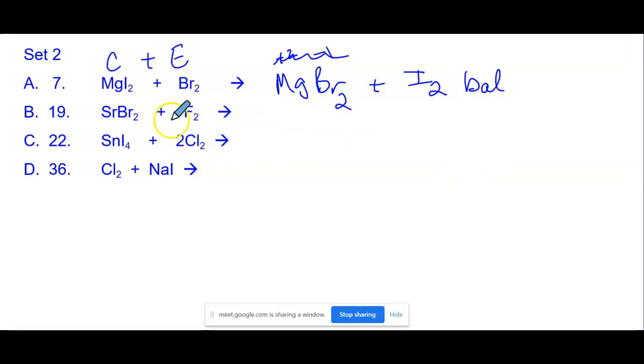Yeah, so same kind of thing for 19. So F is trying to kick out Br. F is higher, so it can. So Sr goes with F, and Br is by itself. But I don't just leave them there. I got to think about what's their relationship now that they formed new ones. This is a +2 and a -1. So that's going to be a 2 there. And then this is Brinkelhoff, yes. And then I have to balance it, and it's already balanced again. Okay? All right, how's that feel? Okay?